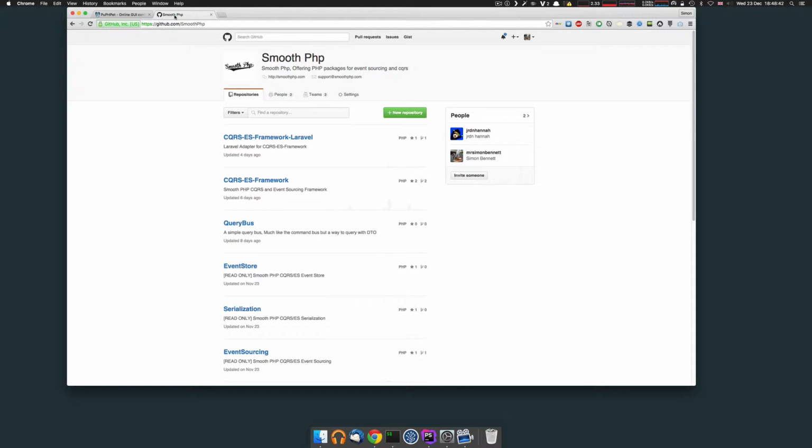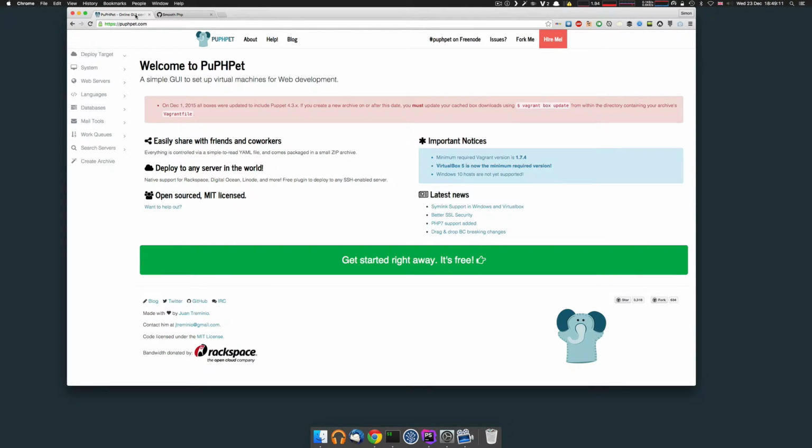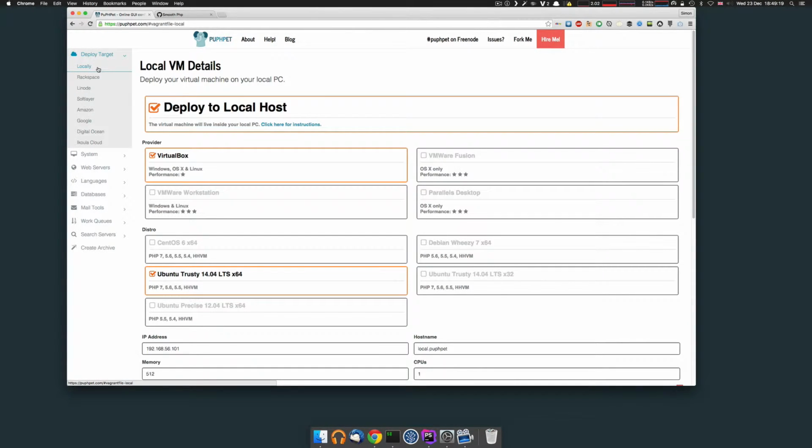What I recommend, and what we do at work, is we have a virtual machine per project. It works really nicely. When it comes to doing CQRS and event sourcing, you need a few packages that are slightly different to what you'd have as a minimum stack. We need some queue handling and a caching layer system. So I recommend using this website, not quite sure how you pronounce it properly, to build virtual machines. So we'll build a new one.